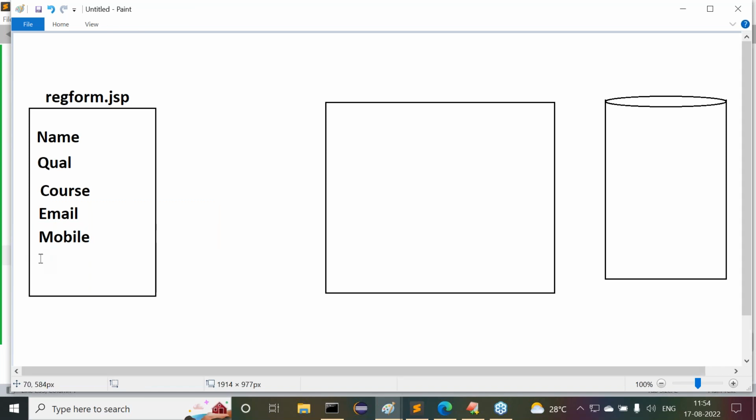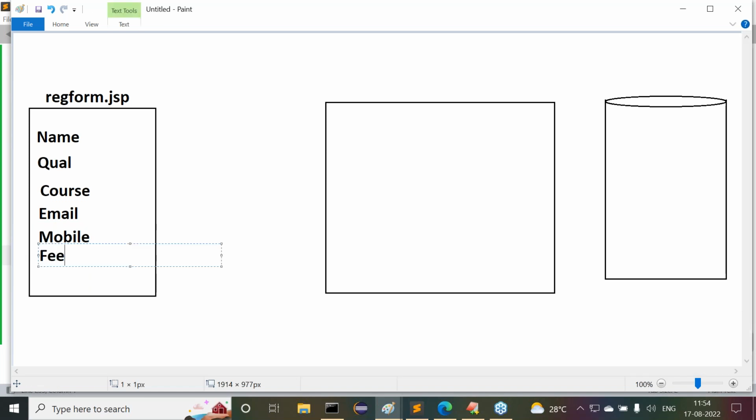Okay, next after that course fee, definitely. Then after this course fee, next one is credit card number. Through credit card or maybe debit card, whatever it may be, some registration process we want to complete.